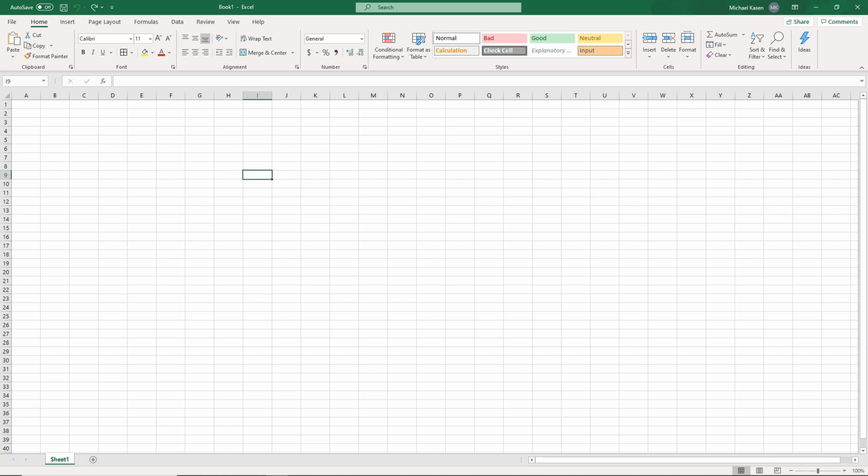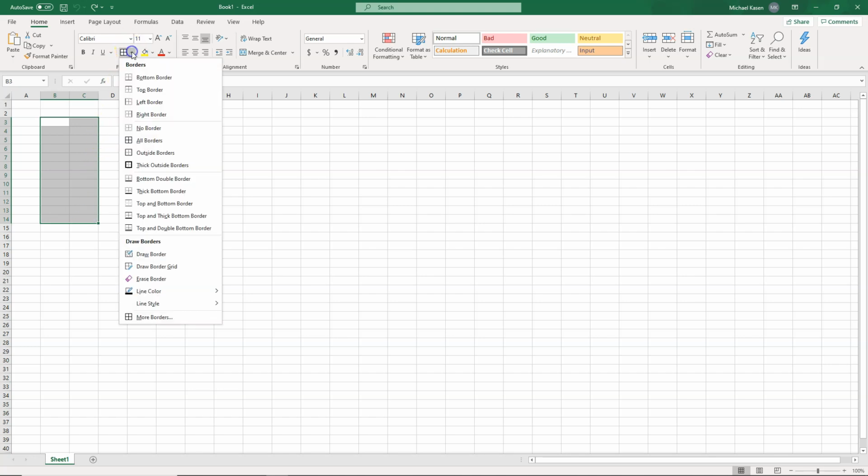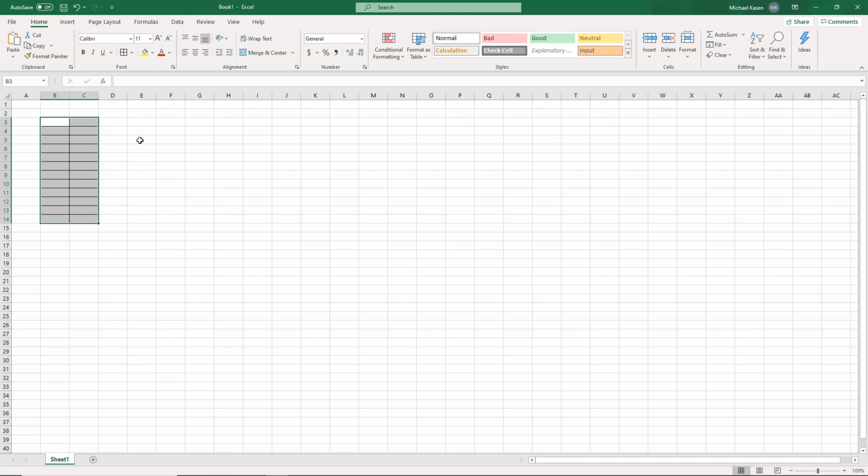It's a free program. We're going to take our cursor and start by clicking on B3. We're going to hold down the left mouse button and drag down to 14 and over one column while still holding the mouse down. We'll let go, go up to borders, and choose all borders. We'll move away from it and you can see the beginnings of our first spreadsheet. Now this is the Paystub spreadsheet, so we're just going to go up here and type that in. We'll come back and fix that up a little bit later.